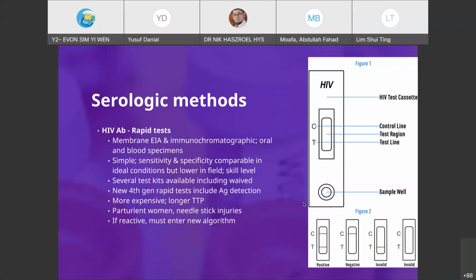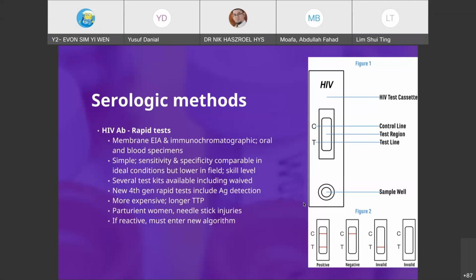Okay, so these can actually detect antigen. Well, some of them at least, the new ones, and they can be pretty expensive, and they have longer time to positivity. It is recommended that this test is kept around for women that come in labor, for example. In situations like that, you shouldn't use this test for your convenience or for the patient's convenience, if he wants to know now, or you just want to do it in your clinic instead of sending the sample to somewhere else. No, that shouldn't be done because it's not an accurate test.